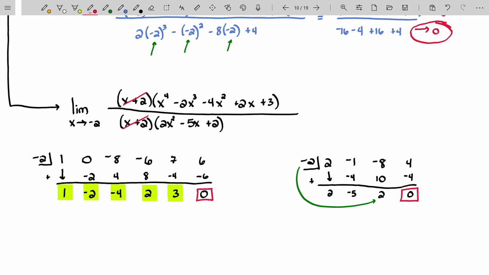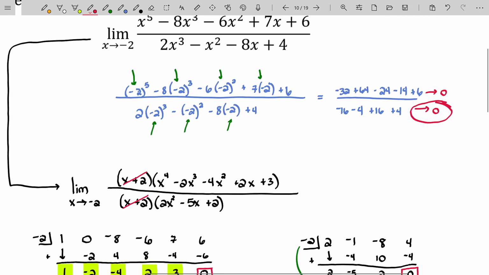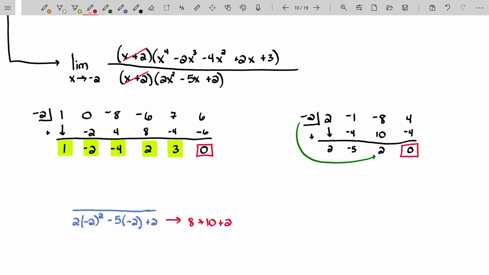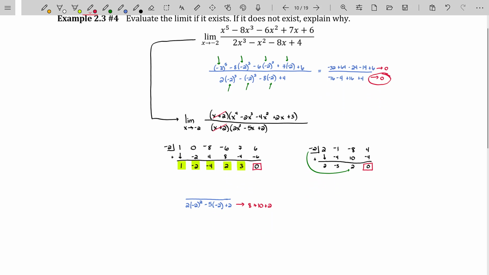So let's see if we can just plug negative 2 into both the numerator and the denominator. And as I did last time, I'm going to start with the denominator. And we are in luck. That denominator does not tend to 0, so I know that I can just use direct substitution here. Now I'm going to use a little bit more rigor in this. Actually, this is pretty rigorous already, but I just want to showcase the thought process and what you need to do symbolically to showcase what you're doing.